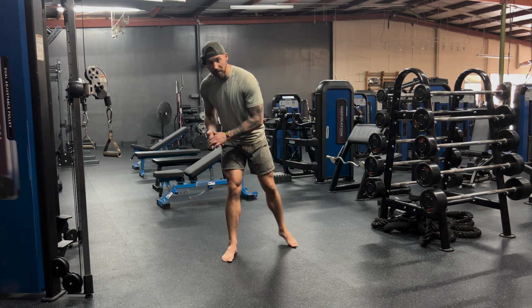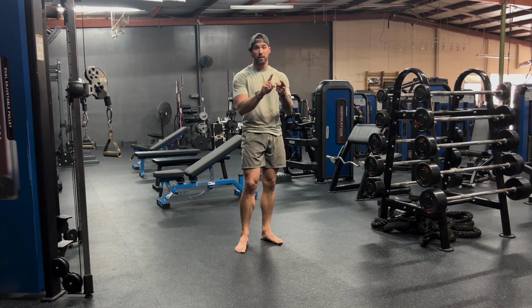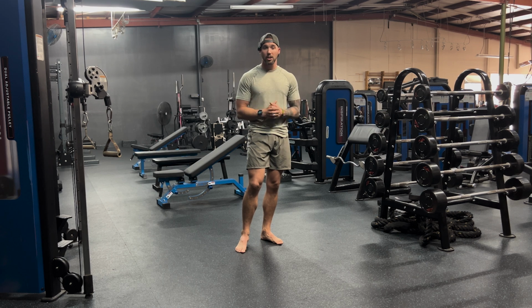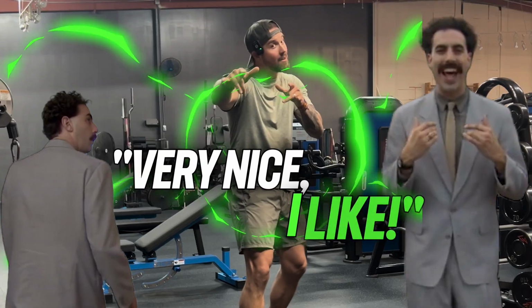So that's how the fencer position, whatever exercise you're doing, fencer split squats, fencer squats, all the above, that's how the general position is set up, guys. Enjoy. It's going to help you, I promise. That's how it's done. Very nice, I like.